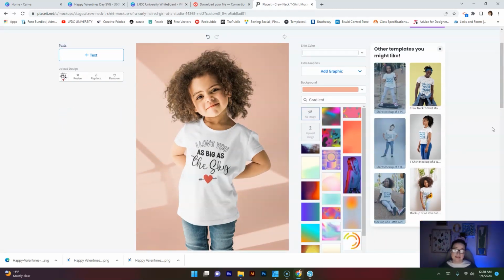So now when I'm setting up my listing, I will have this in my listing photo showing what it would look like on a t-shirt. And then when they purchase the design, they will get a PNG file and an SVG file. And it's that simple, guys.